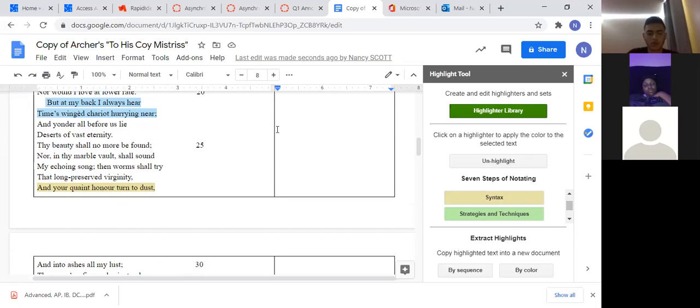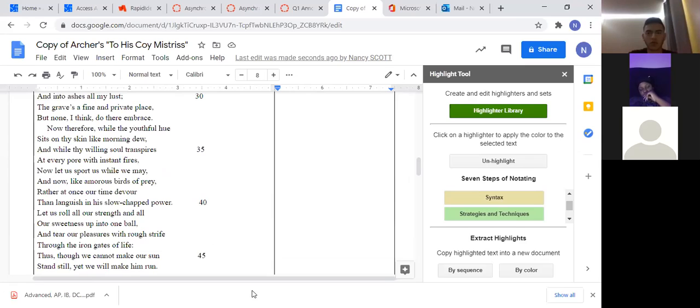Because you're going to die. We're both going to die. So time's winged chariots hurrying near. It's like the picture I showed you where the petals were falling and wilting. Are you seeing how all of this fits together now? So far, everything we've done is carpe diem. We okay? Everybody good on it? All right, now, in the next stanza.